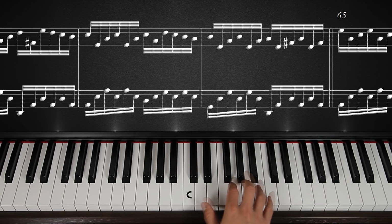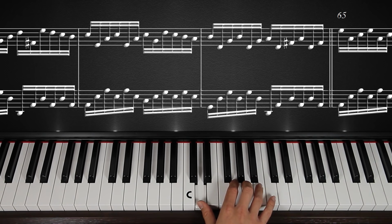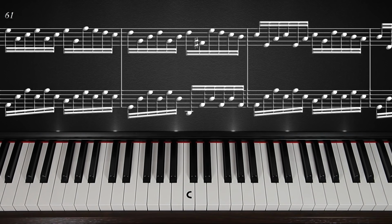Okay, and now for the last chord, you will play this. So what you do is, you play this upper note first, then you play the chord once, and then you play those lower 2 notes, and then you jump to the next chord, which is going to be this one. And you'll do exactly the same. So like this. Okay, let's listen to that again slowly.